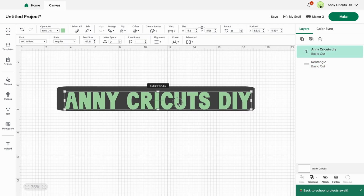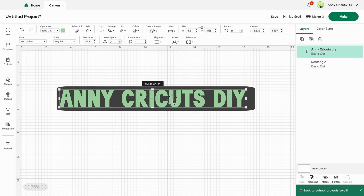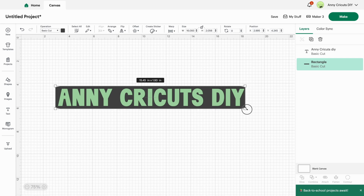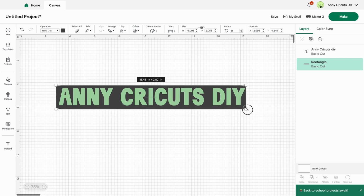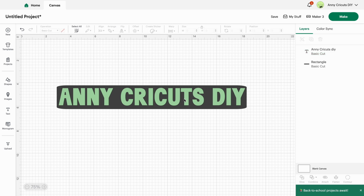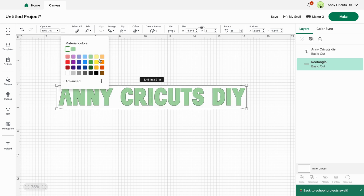I'm going to send it to the back because I want to see exactly how my name fits within that rectangle, right? It's kind of hard to see it if you don't send it to the back. So I'm here manually tightening it up, getting it how I want it. And just know that gray background, you do not have to commit to it. Just click on it where it says rectangle basic cut and change your color to whatever color you want.